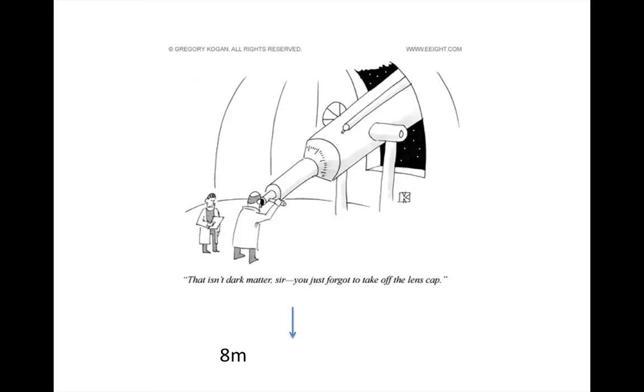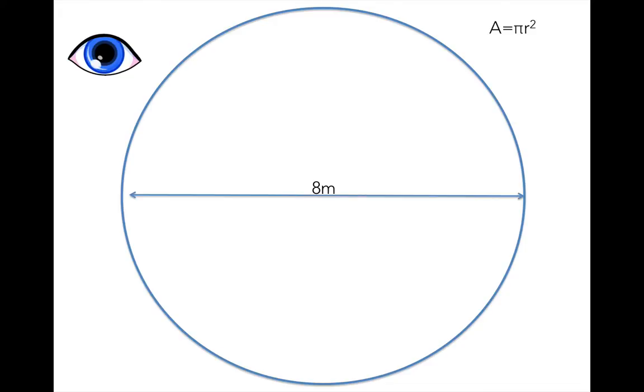The largest telescopes in the world these days are 8 meters across or a little more. Let's change it to feet using a unit conversion. We'll use the conversion that there are 3.3 feet in one meter. The meters cancel and we're left with 8 times 3.3 or 26.4 feet in total. Large telescopes today are 8 meters or 26 feet across. I said the main purpose of the telescope is to capture more light than you could with your eye. So let's compare the light-gathering abilities of your eye and an 8 meter optical telescope.